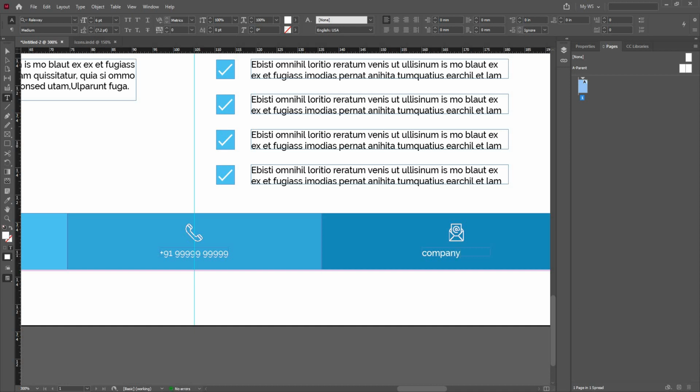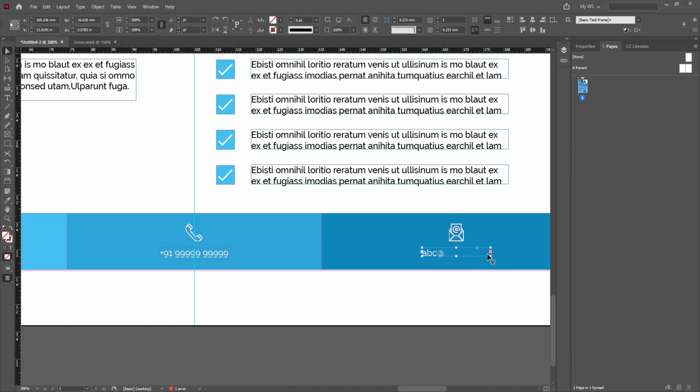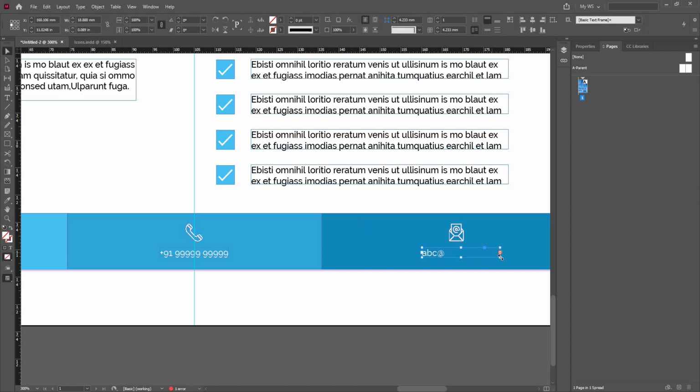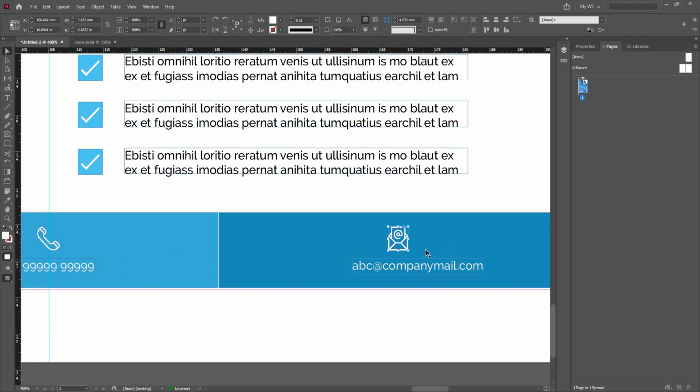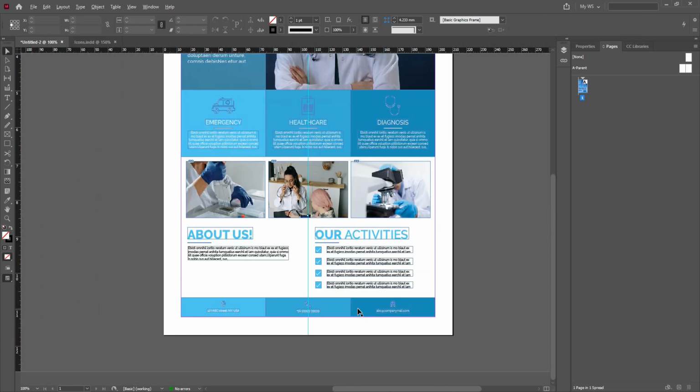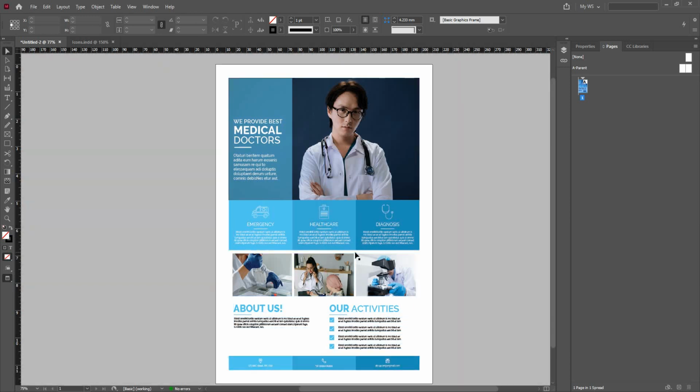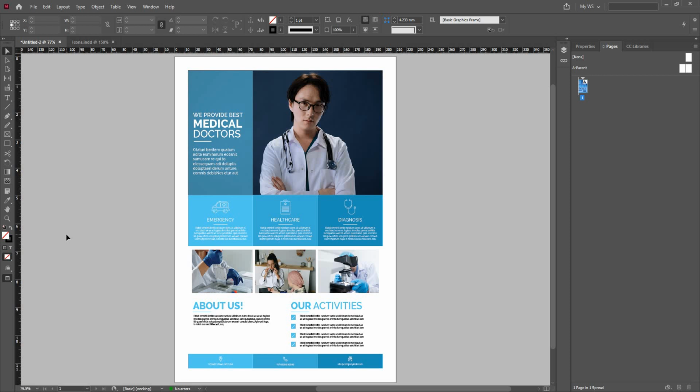Company mail. Double click here and it will bring me this here .com. Okay, double click. Again, we need to align this, and this at the center. So key object, click on this to make a key object, center align, and there we have our flyer ready. Press W to preview, Control 0. And that's our flyer. That's how you make a flyer in InDesign.